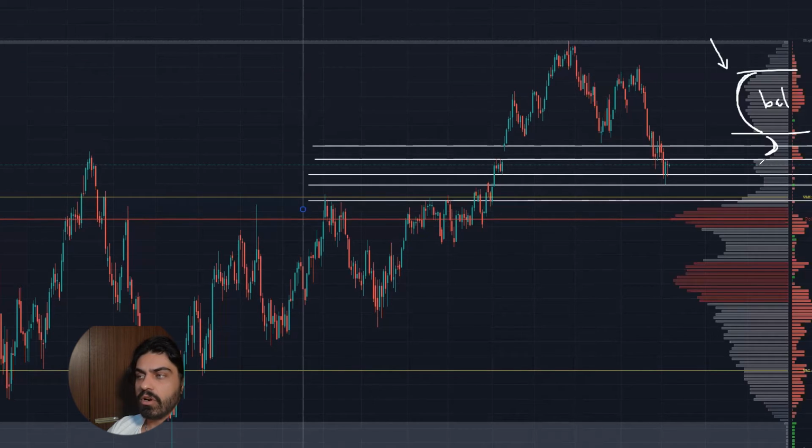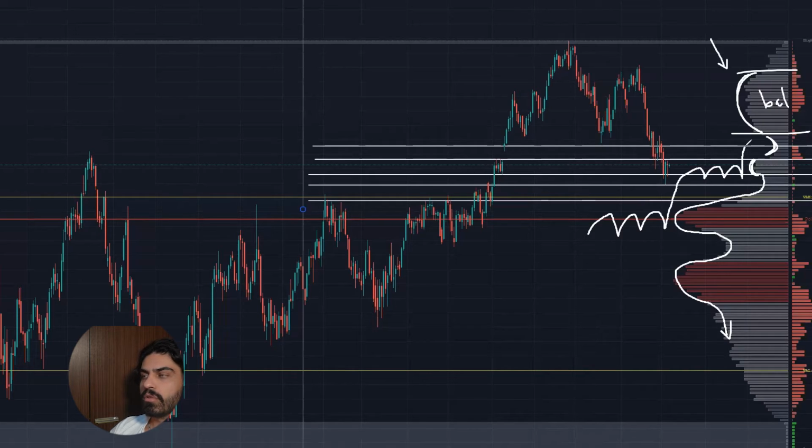These balanced areas are often connected by imbalances that lead to the next balanced area like this. We go imbalance down to here, we get to balance over here, we get to a lower balance, we get to balanced, and then we start getting off into imbalance, right? And price generally likes to move oscillation, run through the low volume area, oscillation, run through the low volume area, oscillation, so on and so forth. So when we understand these concepts, not only can we understand where the trend direction is, but where we can expect these inflection points on the market to actually appear.